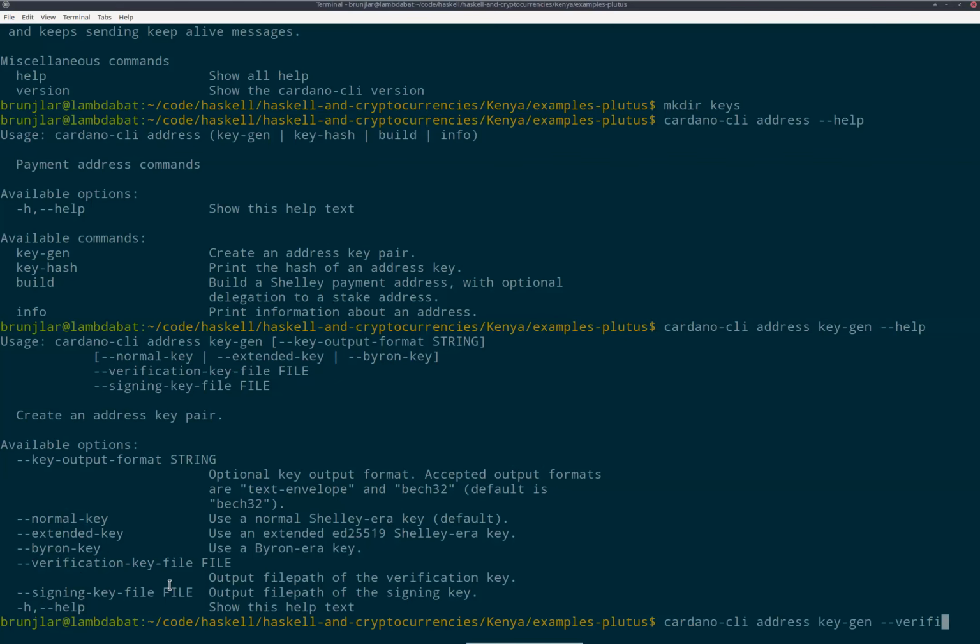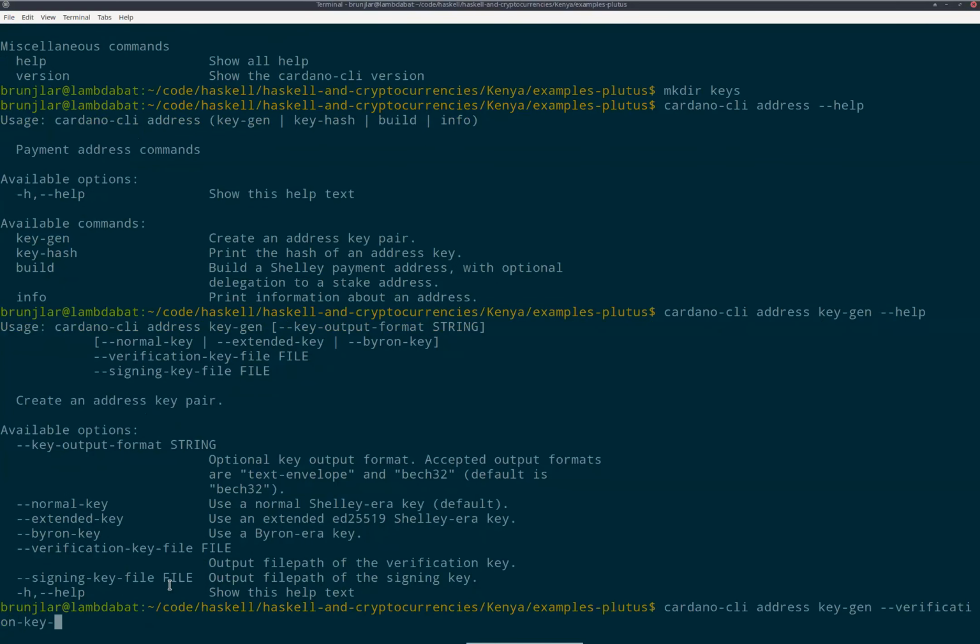Verification key file, keys, user one vk, then signing key file, keys, user one skey. That should hopefully work.